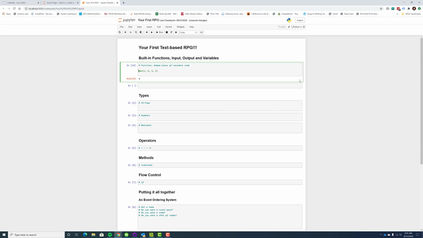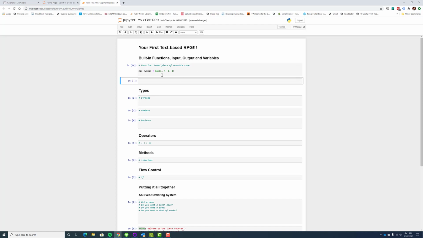And I can also assign that value that's returned to a variable. When I run this, it doesn't print anything out because I haven't told it to. And what we've done here is we've said, take the maximum of these 4 numbers and then assign it to a variable named max number.